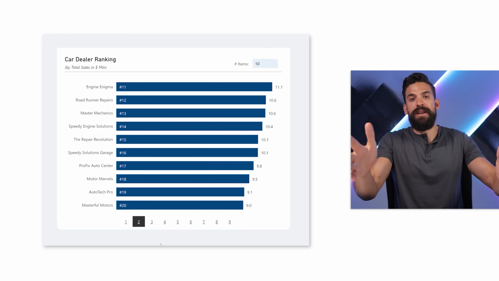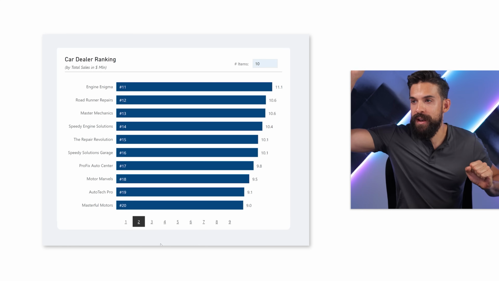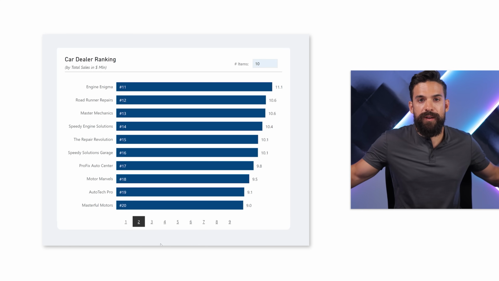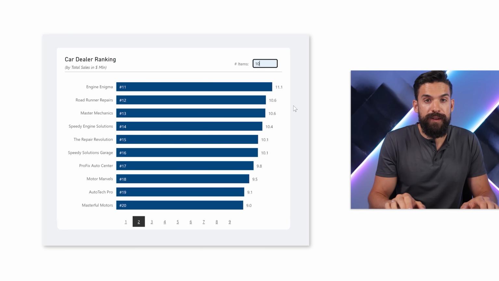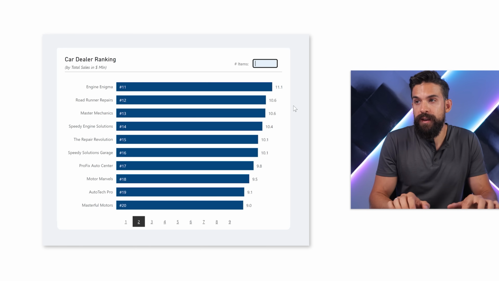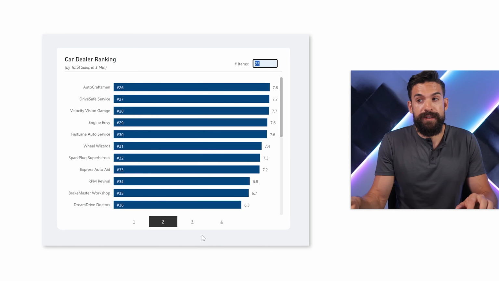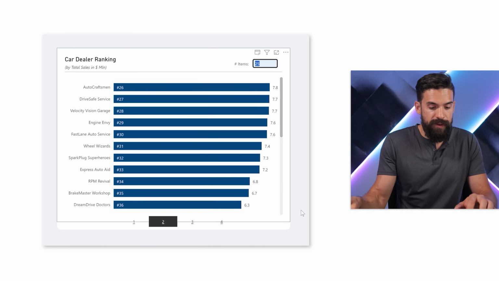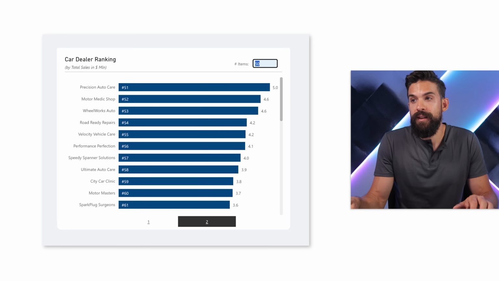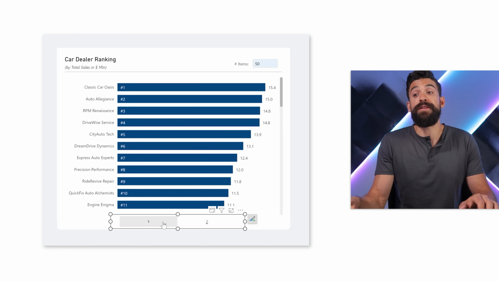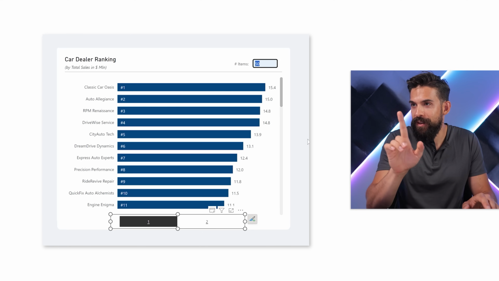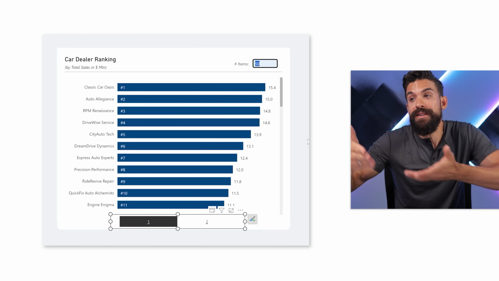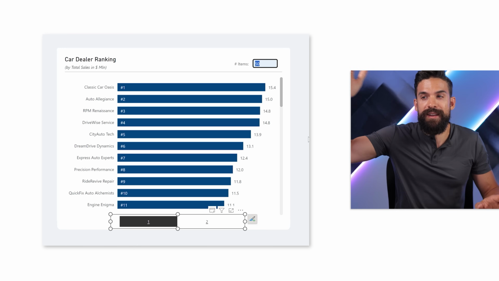Now, of course, if the user still wants that experience with the scroll bar that they see all of the items, then you just have to put in a very large number for the number of items, right? So if I type in here 25, the number of pages gets less and less, and we have a scroll bar. If I put in here 50, then the list becomes longer and longer, all right? And we just have 2 pages. If I want to see all of them, then I would just put in 100, but that doesn't work. Why? Because the numeric range parameter I just kept at 50.